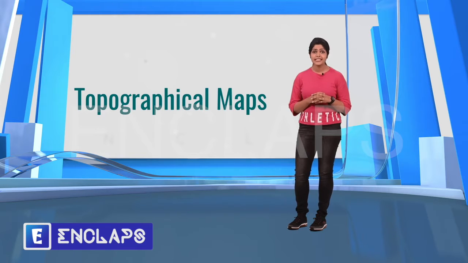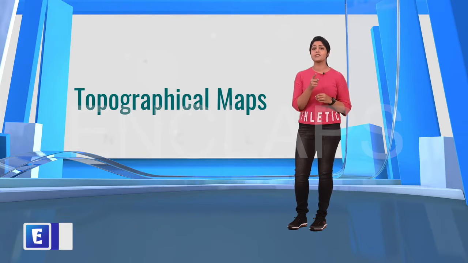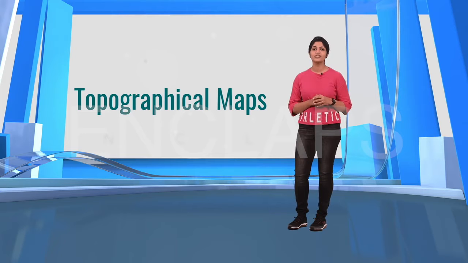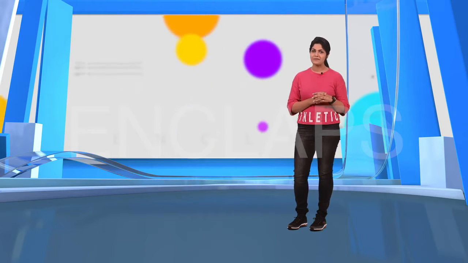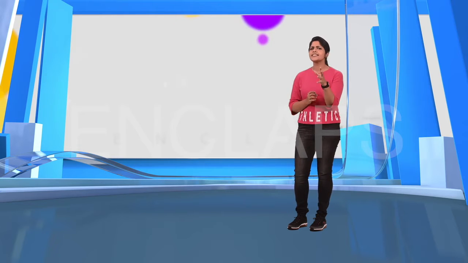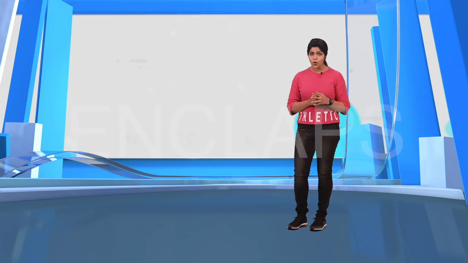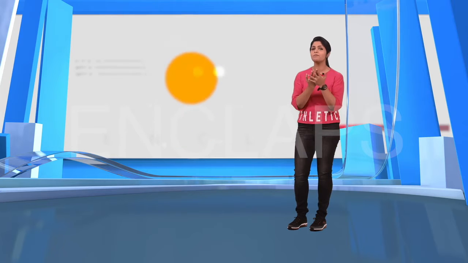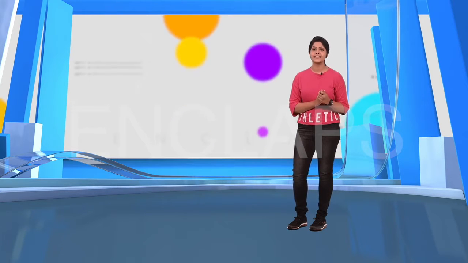Today I'll be dealing with topographical maps or topo maps or topo sheets as we conveniently call them. So before I go into the nitty-gritty of topographical maps, let me just say a sentence about maps. What are maps? Maps show the whole world or part of the world on a plane surface.